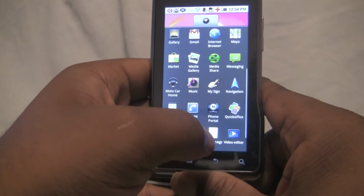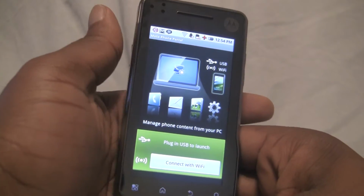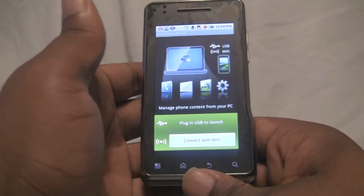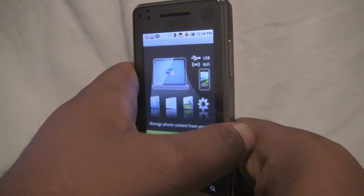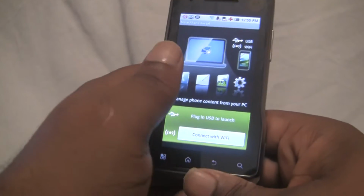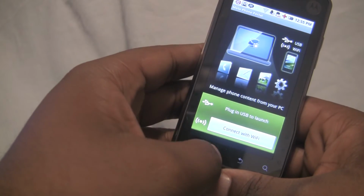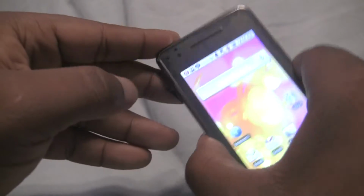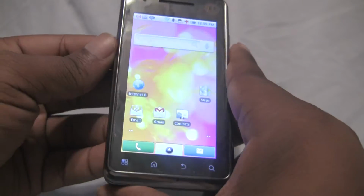Another unique feature about the phone is Phone Portal. It allows you to back up your contacts, your bookmarks, your SMS, your call history. I really like that, because not a lot of phones come with that functionality built in, and if it does, it's very limited to contacts and bookmarks and maybe calendar and maybe SMS, but never have I seen call history being able to be backed up and restored without a market solution. Another thing I liked about that is when you plug your USB cable into your computer, it automatically installs the software you need to do that. So pretty cool in that regard.